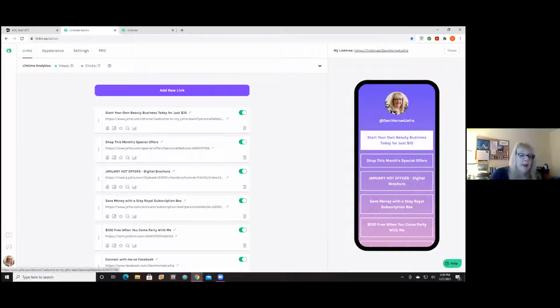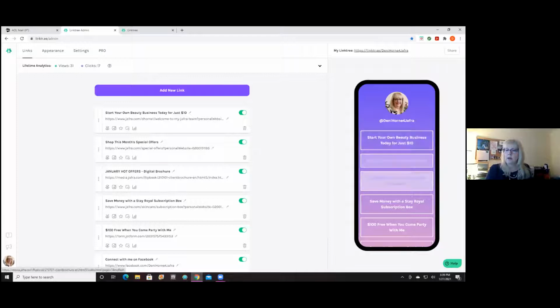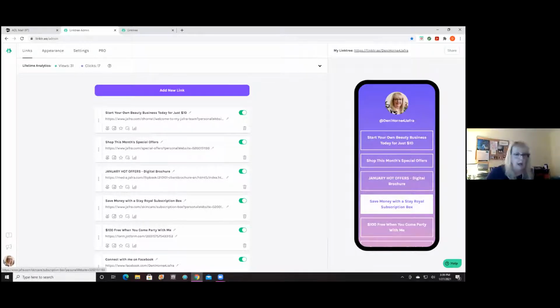Exactly. And that's why I'm saying if you send them to your website for the specials, their vision is tunneled. But if you give them your Linktree, they're going to be going, okay, there's the specials. Wait a minute, what is this? And wait, what is this? And now they're clicking around, and instead of selling them a $14 whatever, you probably got a new consultant, or maybe you got a Stay Royal box for the Royal Defy at 126.